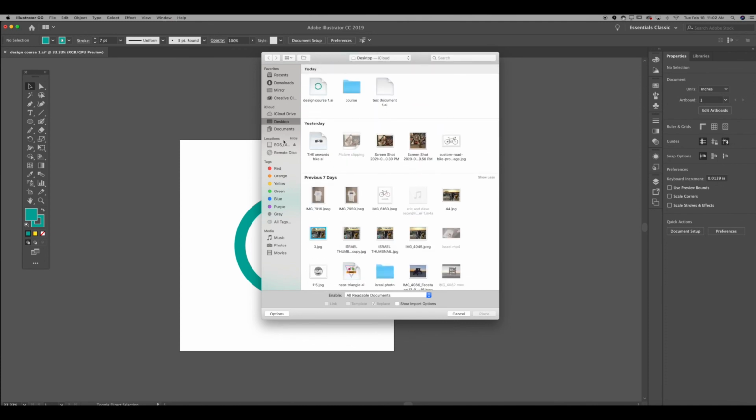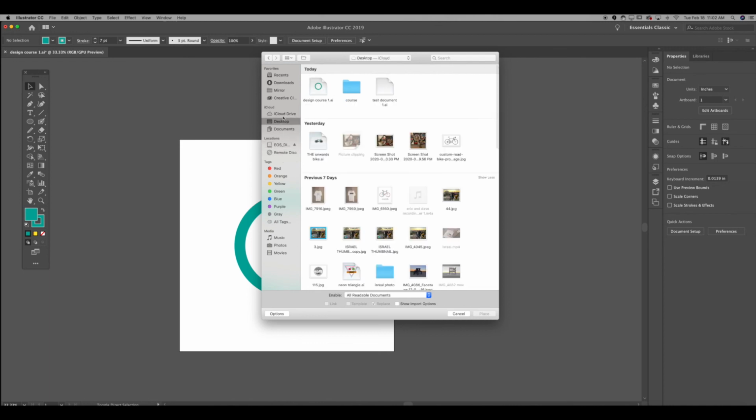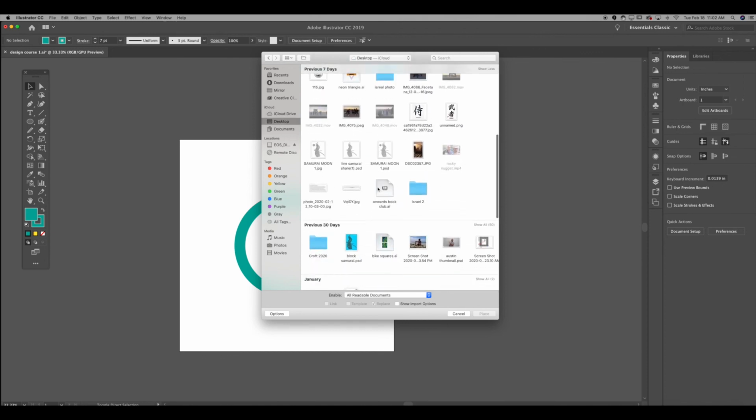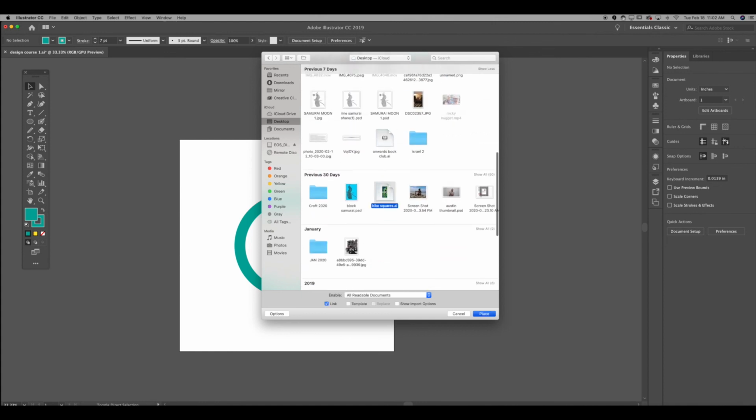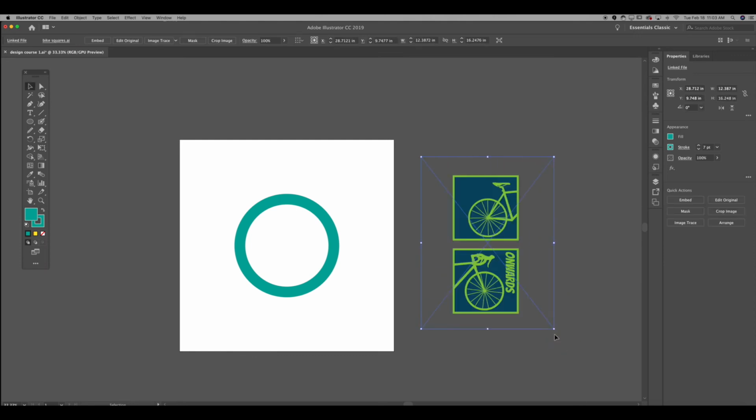So you can come into your desktop, to your different drives, different folders. So let's just say I want to place in something I was working on the other day. So you can scroll out, double click it, and now you can see you have this little icon. It's ready to be placed into the document. So I'm just gonna click, and you can drag it to be different sizes. You don't have to hold shift here because it's already gonna snap to, and then you just let go, and there it is. It is placed.